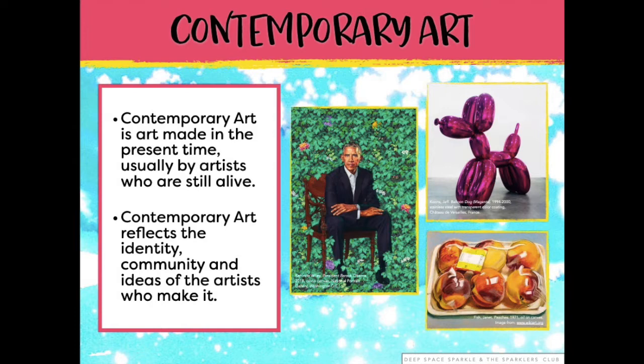Contemporary art is art made in the present time, usually by artists who are still alive. Contemporary art reflects the identity, community, and ideas of the artists who make it.